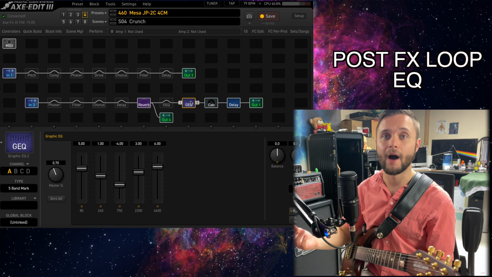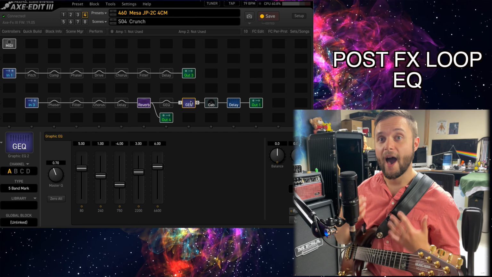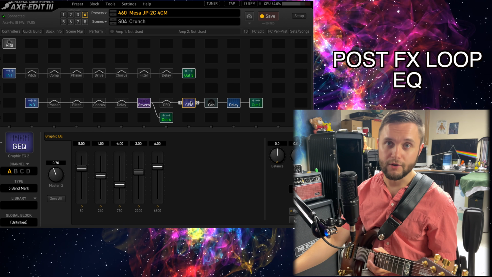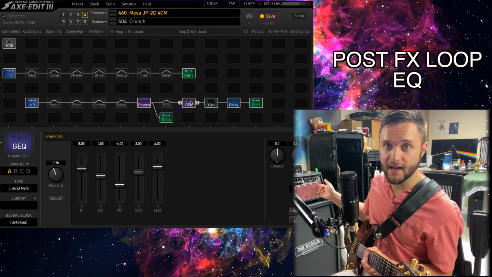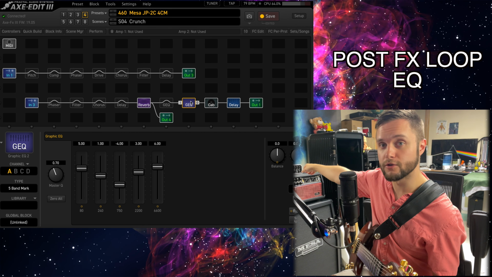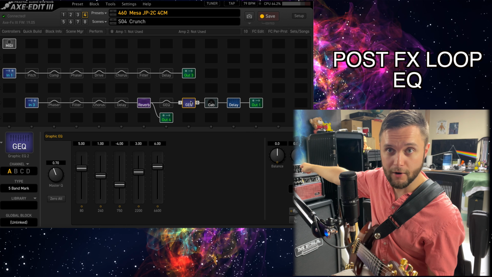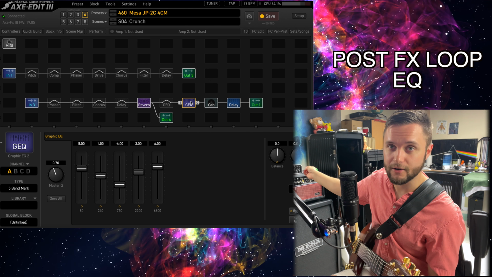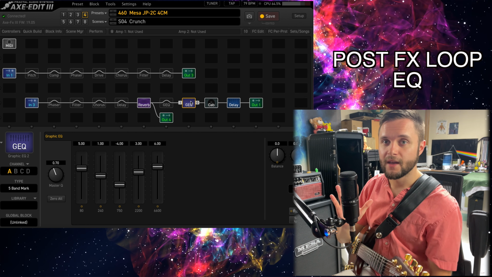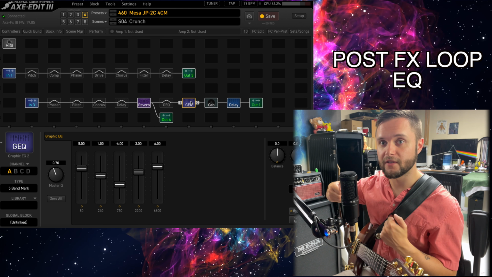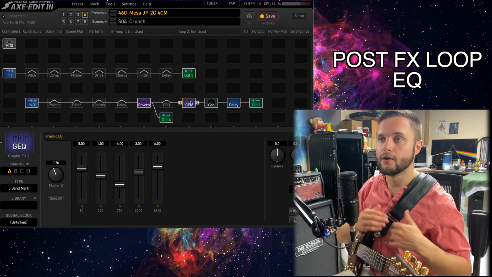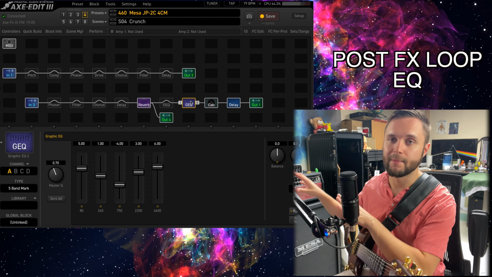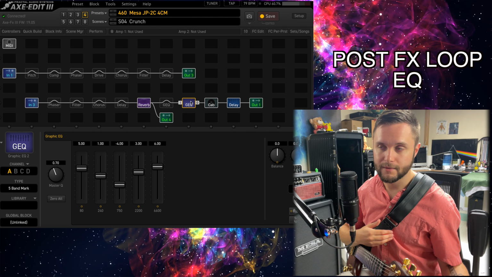But keep in mind that your 5-band EQ does not affect your effects loop return signal. So if you're coming back into a modeling unit or interface after the effects loop, you're not going to hear your 5-band EQ. You will hear it if you use the cab clone DI out, or if you use something like the 2 Notes Torpedo Captor X. You'll hear it because that's coming from the speaker output. So again, the only way that you're going to hear your Mesa 5-band EQ is if you're taking the signal from the speaker or the cab clone, or what they call the slave out, the output that allows you to copy that signal into another power amp.